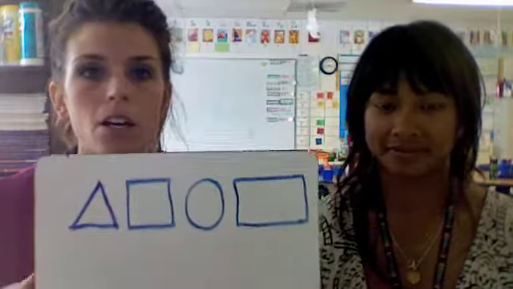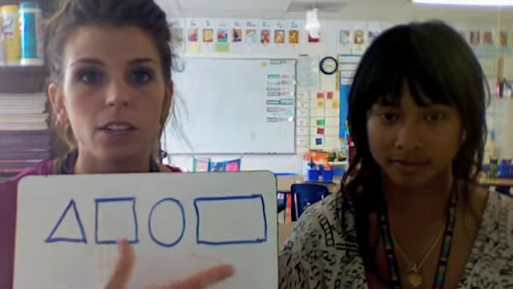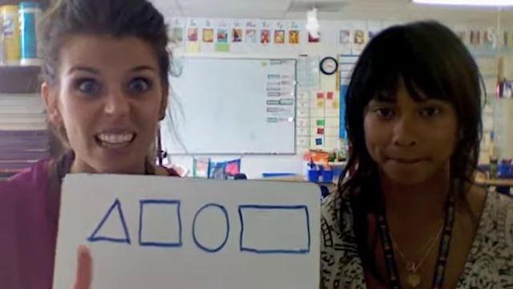And the last one, boys and girls, that we're going to talk about today is ordinal numbers. Now, ordinal numbers tell us the order. That's how I remember it. Ordinal numbers sound like order. So what we're going to do is I need you to draw a triangle, a square, a circle, and a rectangle in that order. And I'll show you so you remember. So make a triangle, a square, a circle, and a rectangle. And keep it in that order.